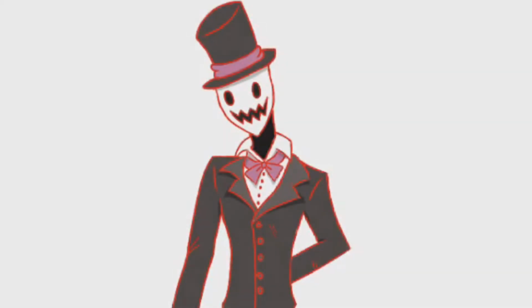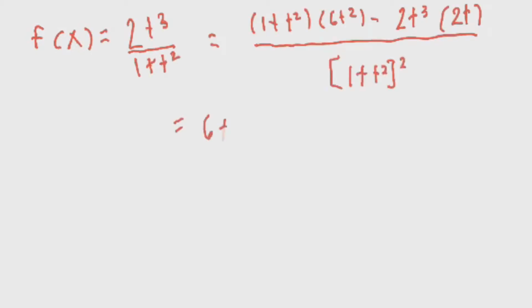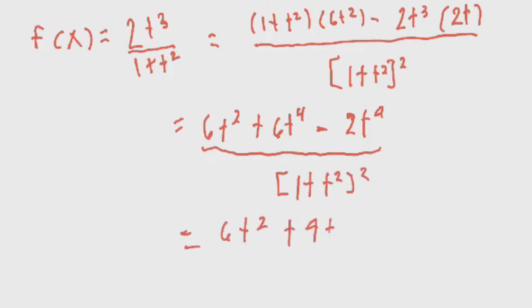Clap your hands for Justin. Quotient rule is defined as the quantity of the denominator times the derivative of the numerator minus the numerator times the derivative of the denominator all over the denominator squared. Now then, I will demonstrate. To find the derivative of a function divided by a function, we will use the quotient rule, in which the numerator becomes the second function times the derivative of the first function minus the first function times the derivative of the second function, while the denominator becomes the square of the second function.